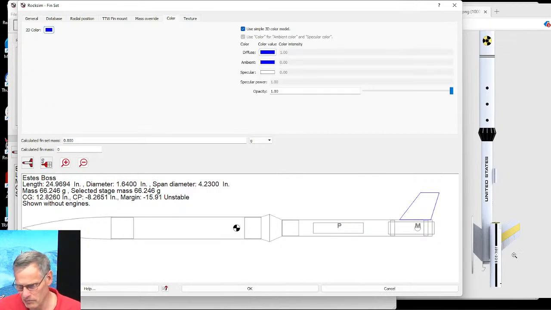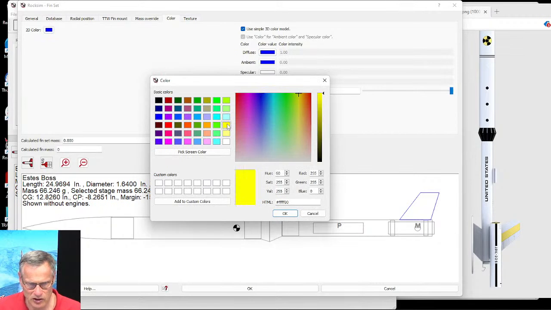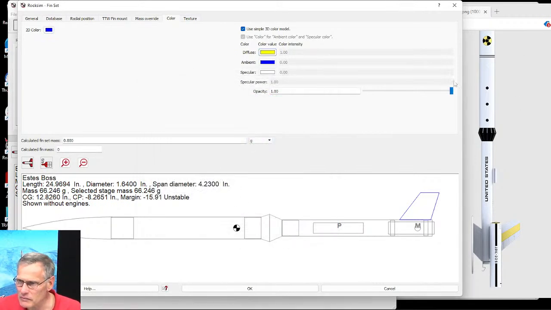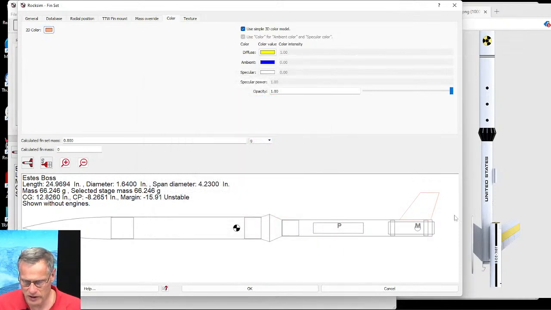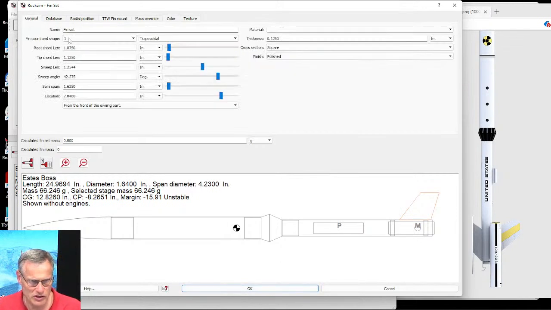We'll make it yellow, because that's the yellow fin there. Okay, and in 2D, we'll make it that color. Click OK. So there's our fin. That's the first fin. Now, we got this fin on the other side, and it's a little bit shorter. But again, it's going to be a single fin, and that one is actually swept forward. So before I change this one, let's call this the simple trapezoid fin.